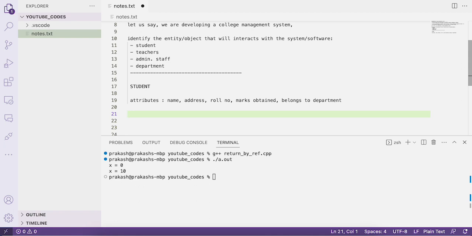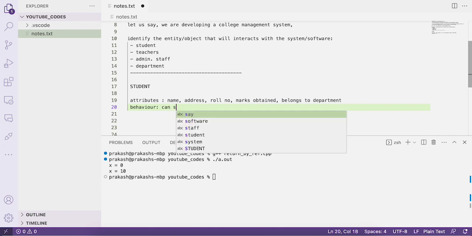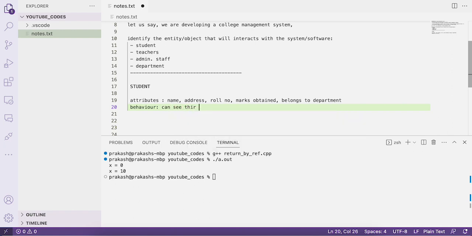Obviously the student will also possess some behavior. The behavior related to a student is something like this. A student can see their result. This is one behavior related to the student.